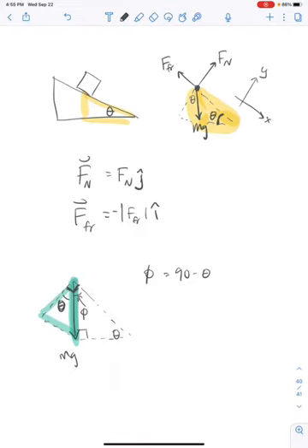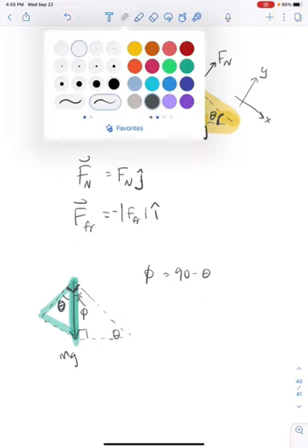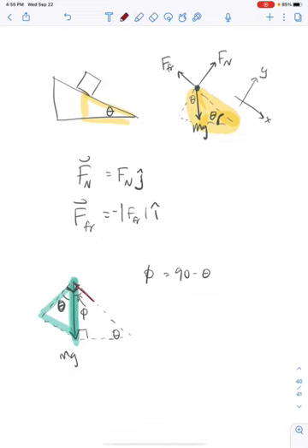Right. And the most common mistake students make is to either draw a triangle like the yellow one that doesn't have the force you're looking for as the hypotenuse, or to draw a triangle like this one that I've drawn in red, which is fine, but then this angle phi here is not theta. So you need to take that into account when doing your trig, okay? If you use that triangle, this angle at the bottom here is theta. All right, that'll be the end of this video.